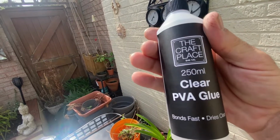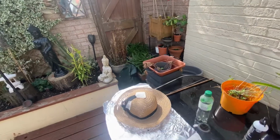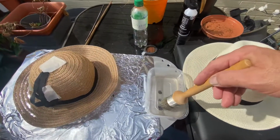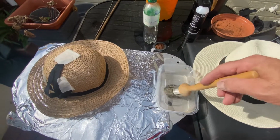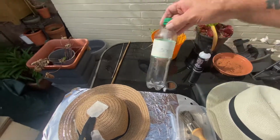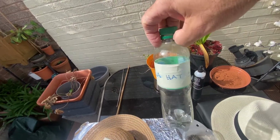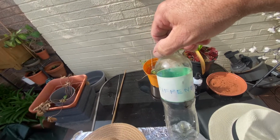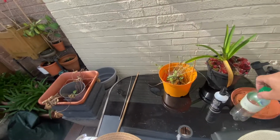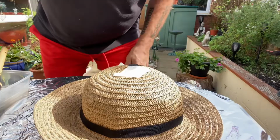So that's available from any craft shop. This came from the Works yesterday. And then you mix it with water, about 50-50. Okay, so there you are. That's already pre-mixed. And as you can see, I had put it in a bottle and labelled it from yesterday because we're using it a second time now. All right, so here we go. I'm going to put you down on the table and I'm going to show you how we do this.